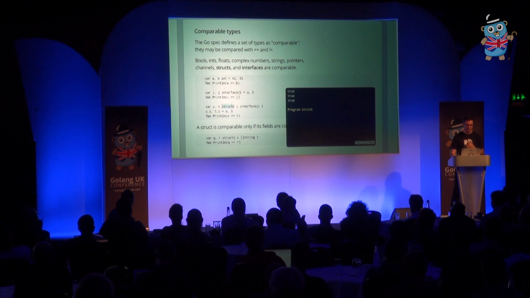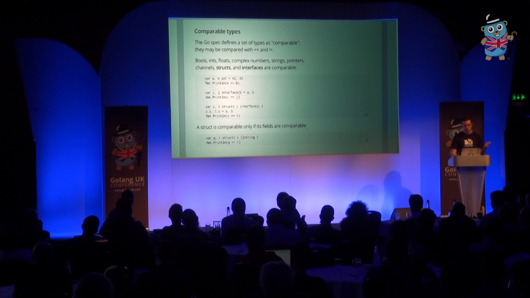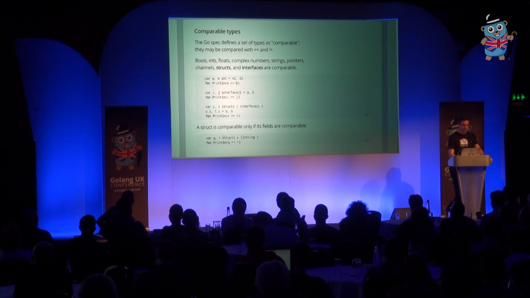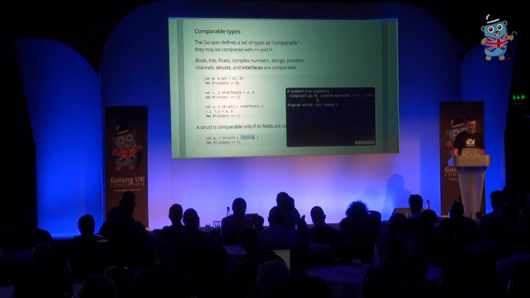And also you can compare struct values. So in this case, I actually have a struct with an interface value inside it. And the interesting thing about comparable structs is that they're only comparable if each of their fields is also comparable. So that property is sort of transitive. And so here's an example of a struct that is not comparable. So q and r are both structs, but their only field is a slice, and slices are not comparable. And so we get a compile time error that the struct containing a string slice cannot be compared.